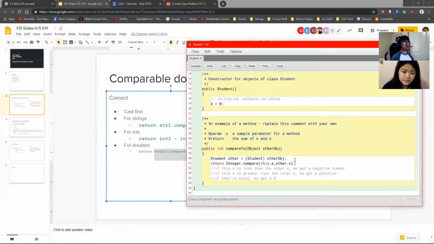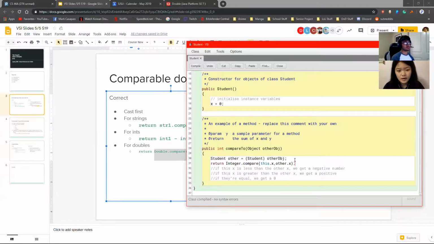And other dot x is actually the other x from the same type that you're trying to compare. So let's say you had two students with two x values. The first one, the one that is calling this method first, is this dot x, and the second one is other dot x.